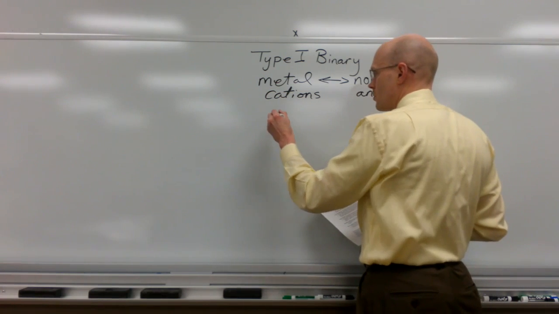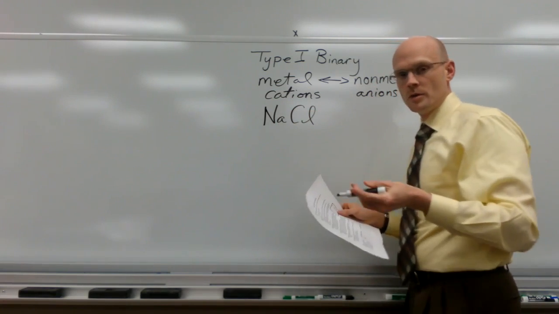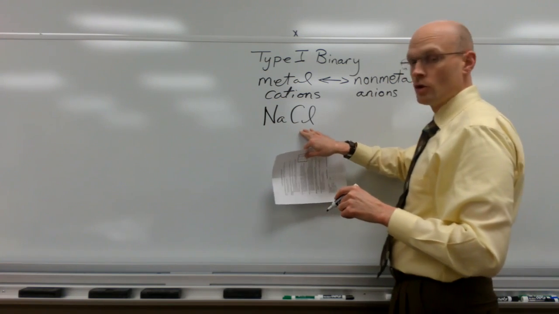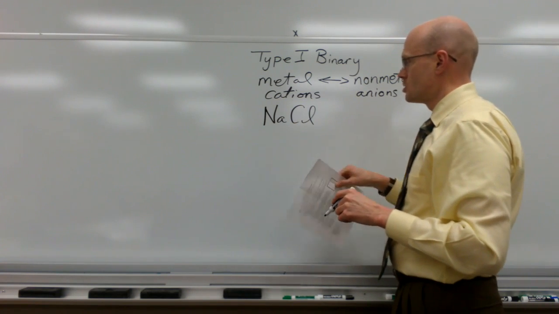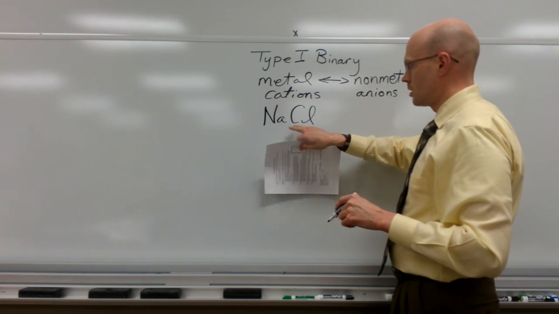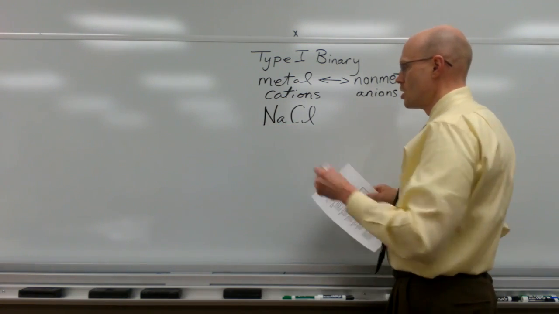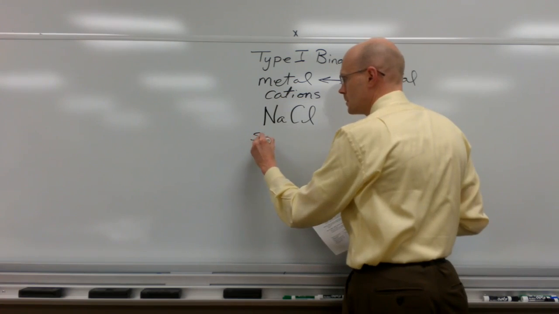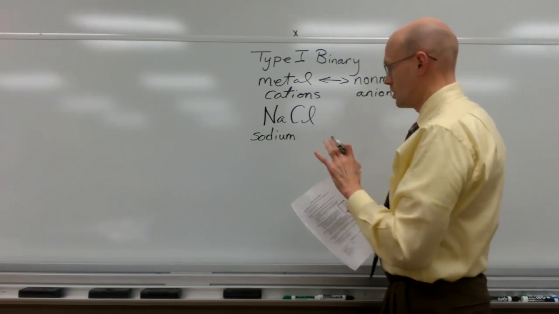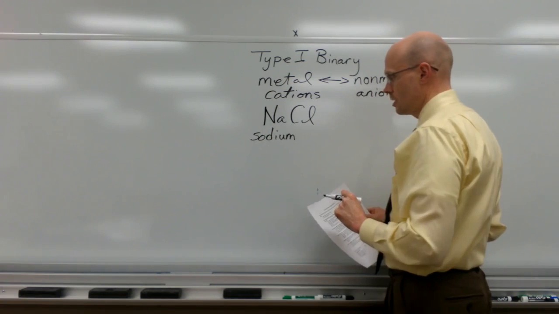Let's say we have the formula NaCl. We're all familiar with table salt, but why is it called sodium chloride? Okay, so when we are naming these compounds that are made with a metal and a non-metal, formed from two ions, cation and anion, we take the metal's name, the element's name, sodium. We don't change it. We don't add any prefixes or suffixes. We leave it as is, sodium.